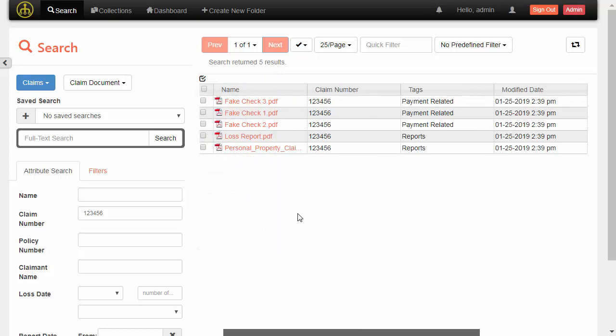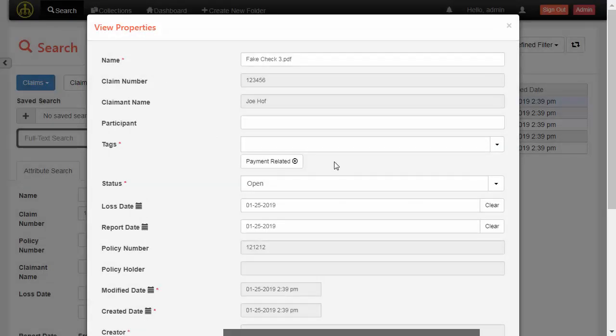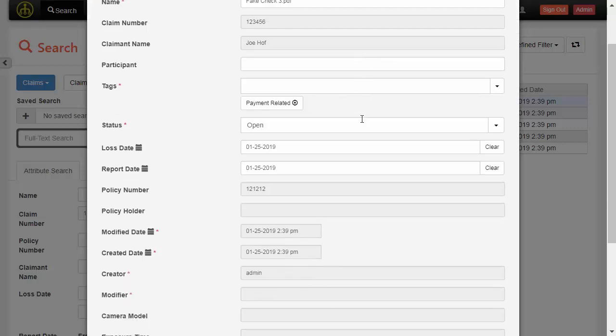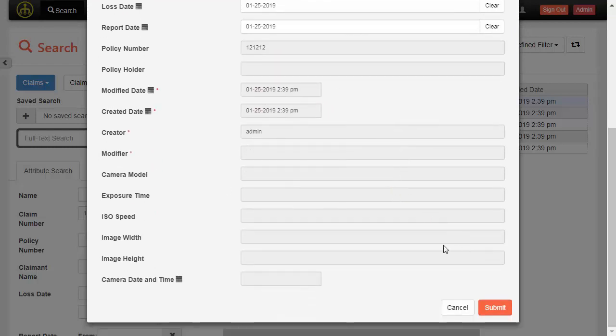So once we have that, some other things to show off about our table view here is when we right-click a single document, we get various actions that we can perform on that single document. So an example here is we could view all of the properties of this document in a form, and this looks pretty similar to when we were adding the document, but this should be all of the attributes that you need to see, including maybe some system attributes like your modified date and your created date.